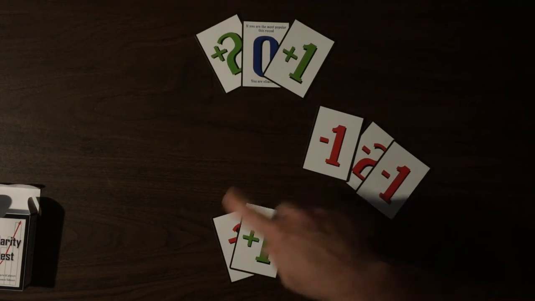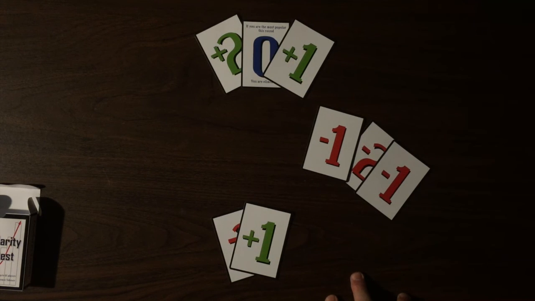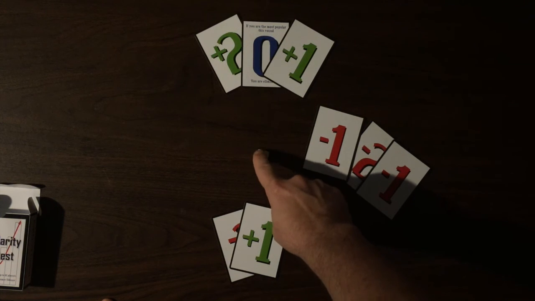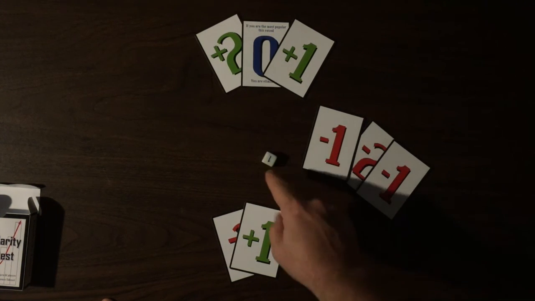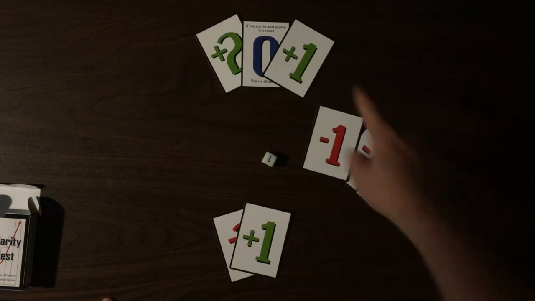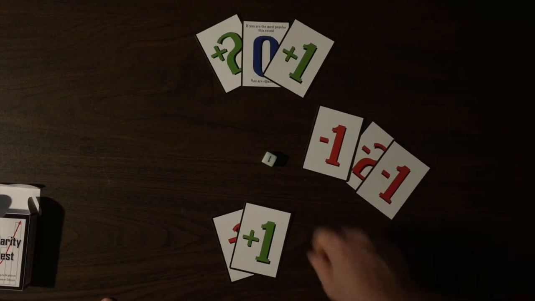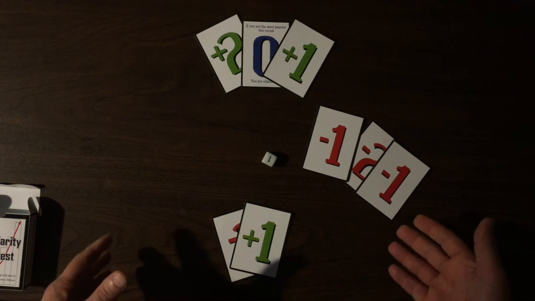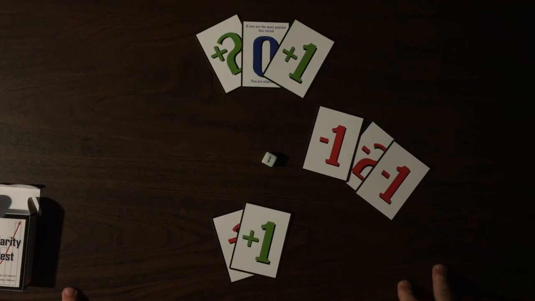Now with fewer players, four or five players, if you want to have a more strategic game, you can add a dice to the mix. What you do is you give each player a dice, you set all of their dice to one. Every time you play a game of Popularity Contest, you increase your pip if you're the winner by one. The first player to get to six is the ultimate winner and the most popular.